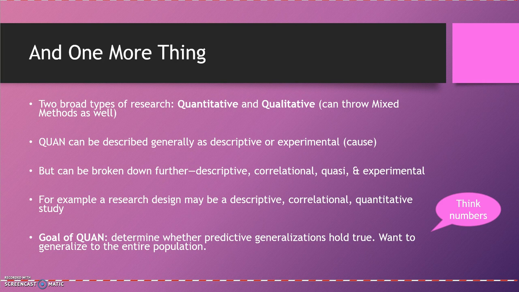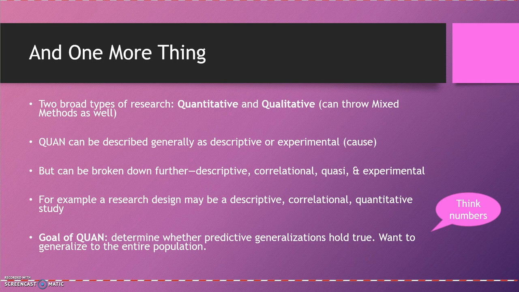So when you are identifying the type of evidence you have, you need to state if it's qualitative or quantitative, and go a step further. If it's quantitative, is it a correlational study? Is it a descriptive study? We want to know that, an RCT or a quasi-experimental. Okay, so those are your subtypes.